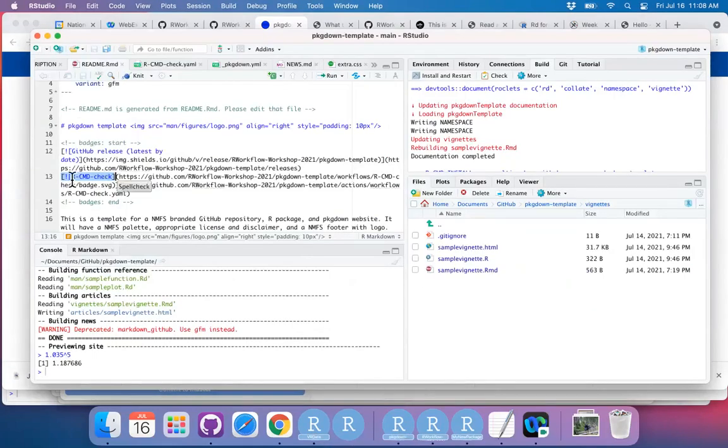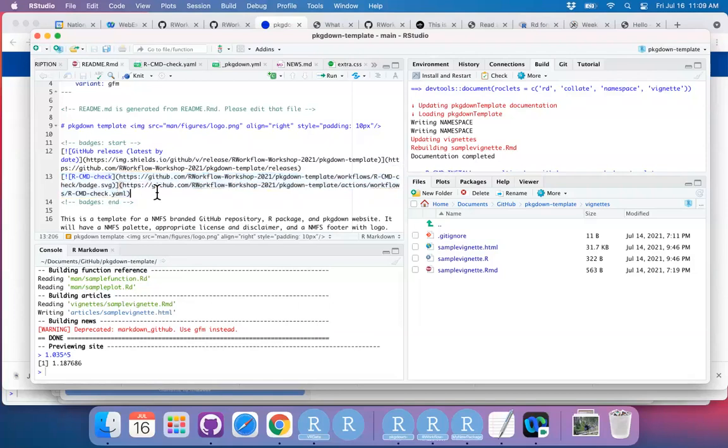But this one here, if I were to change this, it would change that text. And then the next is what the badge looks like. So in this case, it's going to be passing or failing. And then you can make it a link so it takes you somewhere. The badge part is actually just that part right there. The rest of it is if you want to be able to click the badge and go someplace.